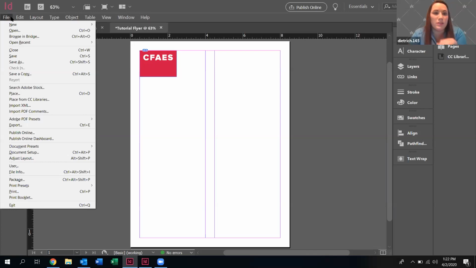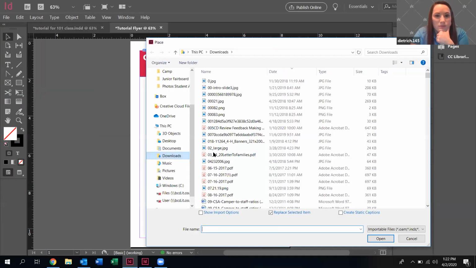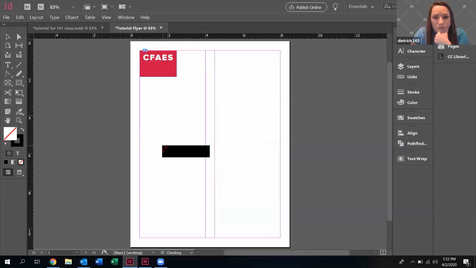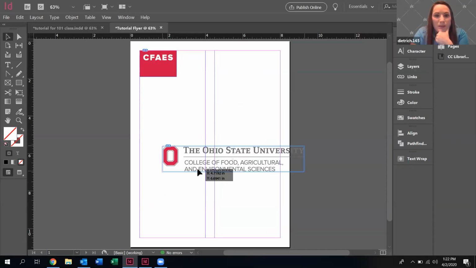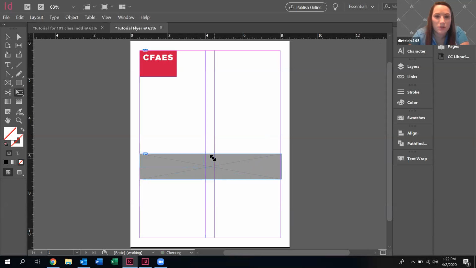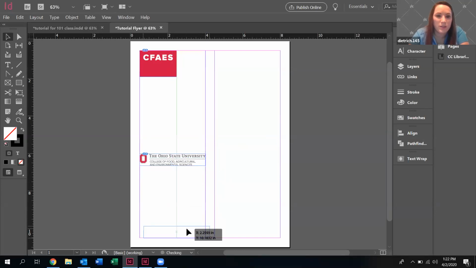So we're going to do the same thing with the logo. File, Place. Go find my logo. Hopefully I downloaded the right logo. All right. And when I place my logo, it ends up way, way bigger than I want it to be. We actually just want it to go across one column. So again, I'm going to hit my free transform tool. Hold Shift so I don't skew the logo. Kind of line it up with, I didn't like that. There we go. Kind of line it up with the columns.